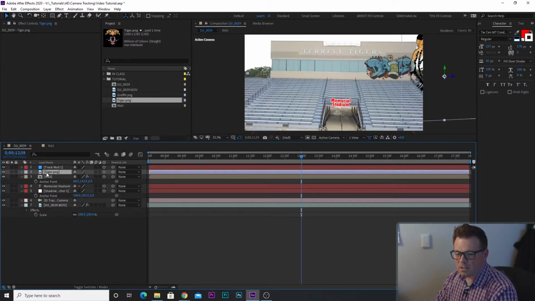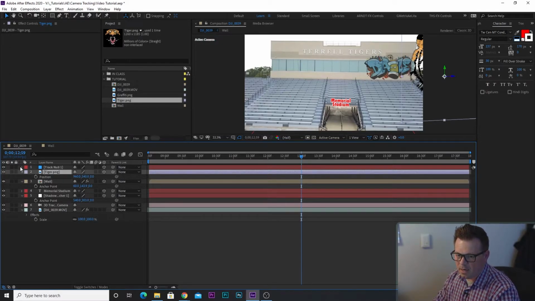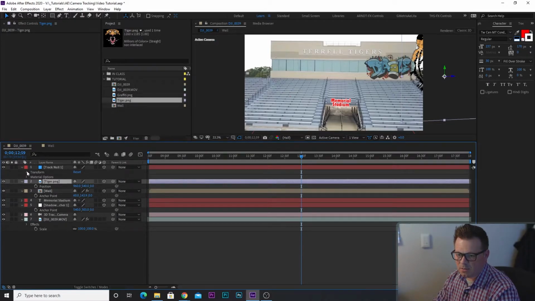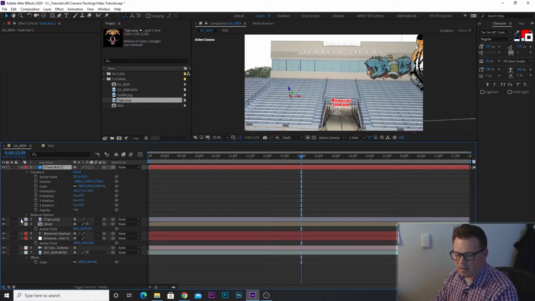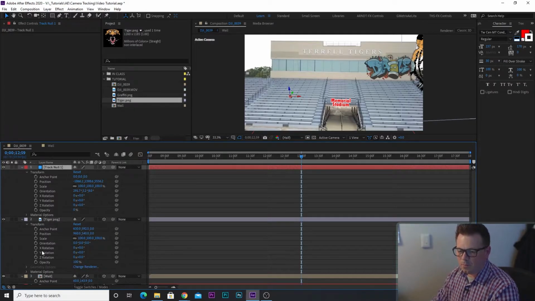So now we're going to look at the position, and let's expand out our transform on the null, because we're going to use a couple different things from the null to parent the tiger to. So in fact, let's expand both of them out. There we go.